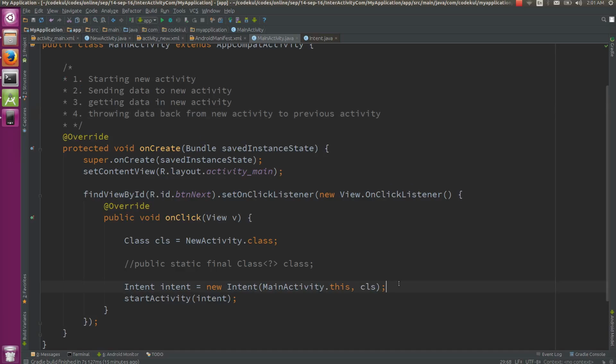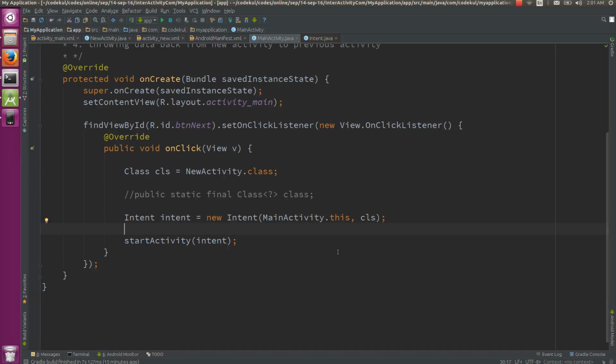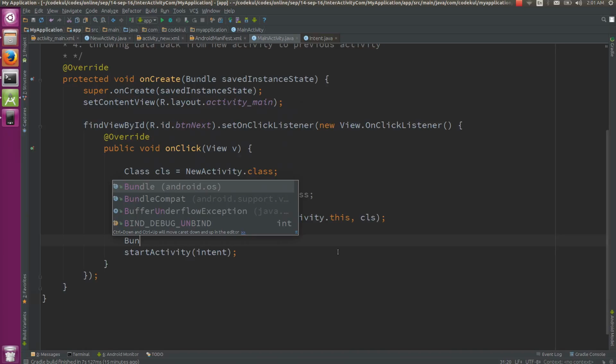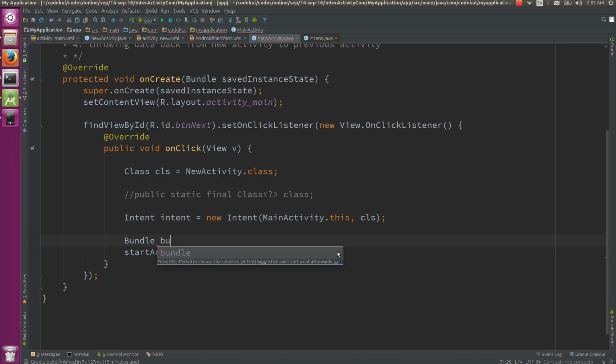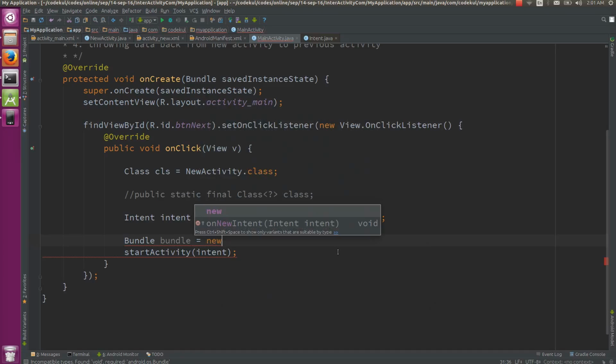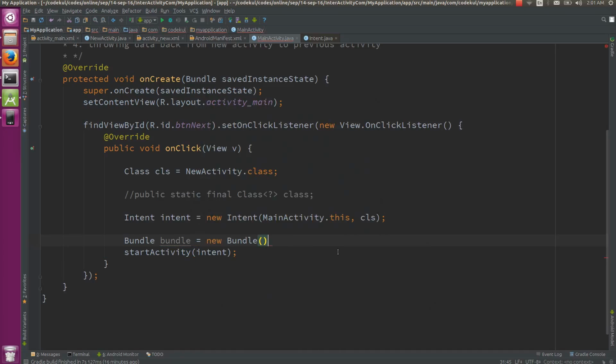Okay, every intent possesses one data structure called a Bundle. Don't worry, it is not some fancy data structure, it is just key value pairs.